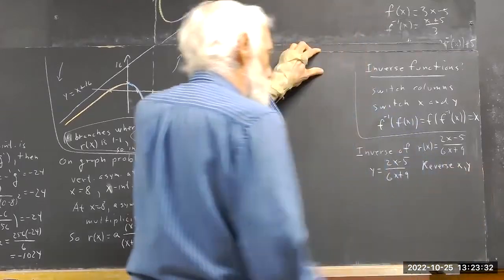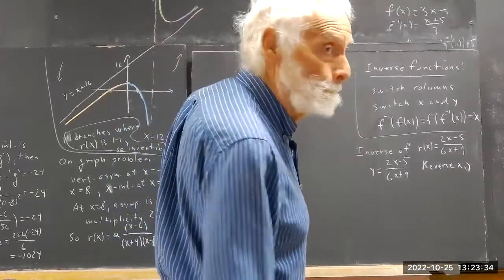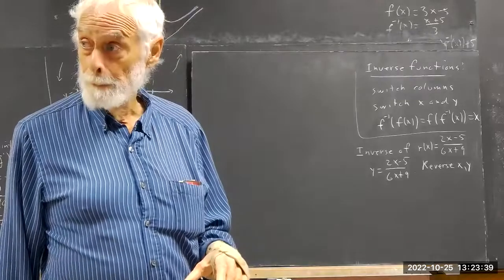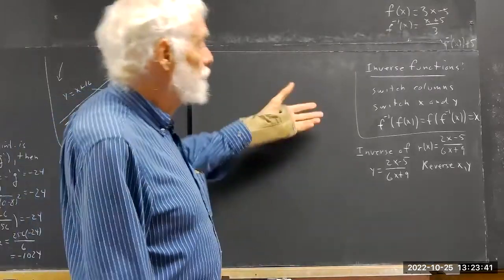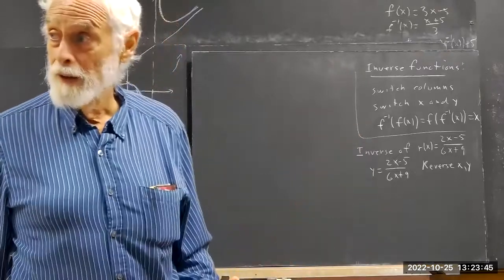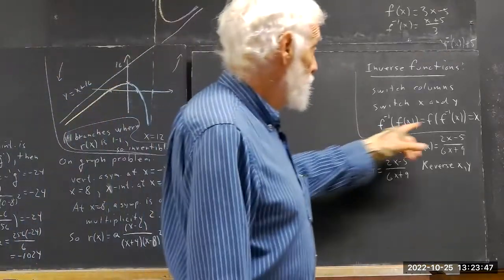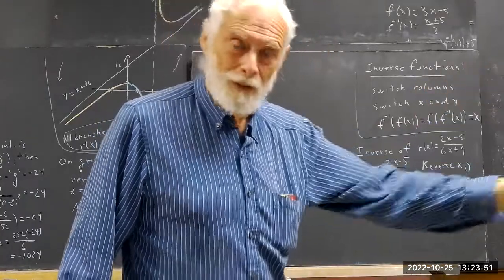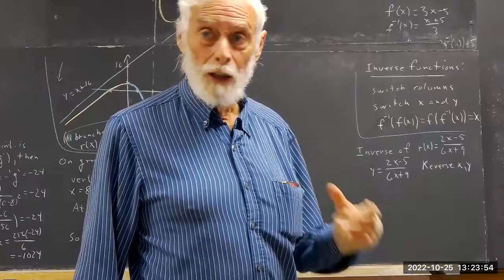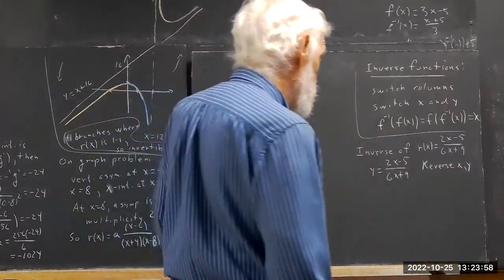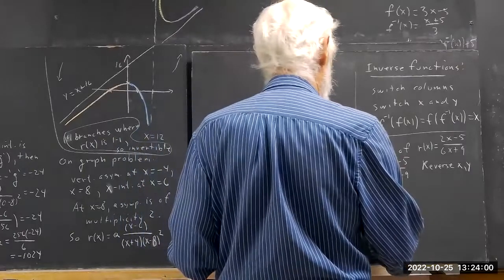I said reverse, I should really say switch X and Y. And incidentally, switch X and Y is how you do an inverse, right? Inverse is not reflected across the X axis or reciprocal or anything like that. It's a function that satisfies this. If you apply the function to its inverse, you get back to what you started. It undoes whatever the function does. Okay, so we have this, we reverse X and Y, we get X.